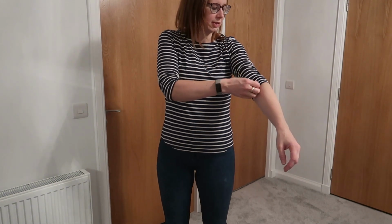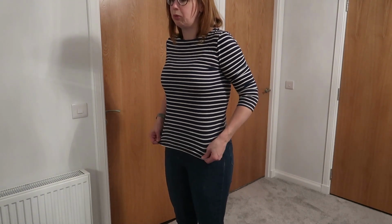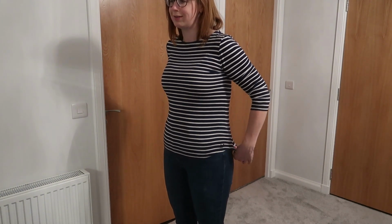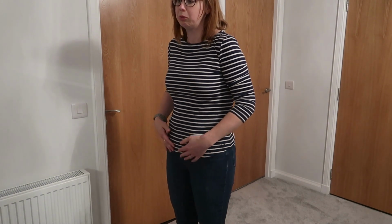The sleeves, I thought they looked wide, but they're actually quite tight. And I just feel like it's a little bit uncomfortable, especially around the waist. I feel like it's a little bit short because it's so tight. It just needs to be that little bit bigger so it would pull down, because I sometimes like something that's over my hips. But it's a nice t-shirt. I think had it been a size 12, I would have kept it.